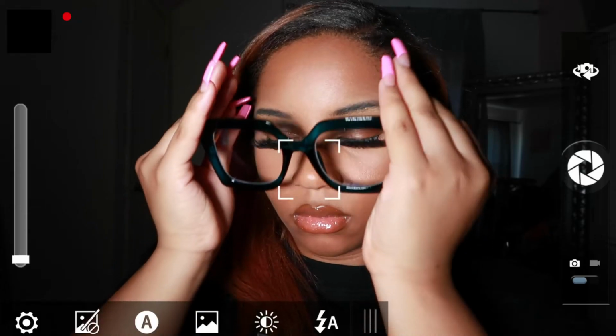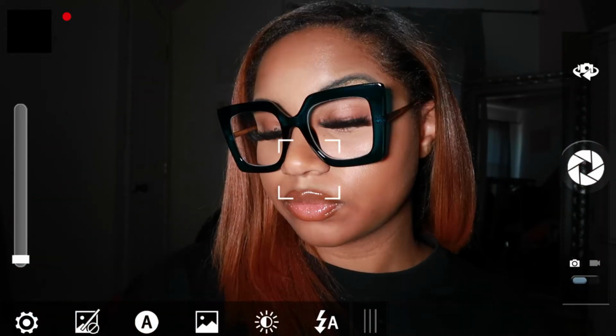They are just these black, they're very extra as you can see, but they're black, and then they have a whole bunch of diamonds on the side and everything. But yeah, they're super cute, super fun and creative. I absolutely love these. It goes well with a casual look, and you pop these on. It's giving that girl.